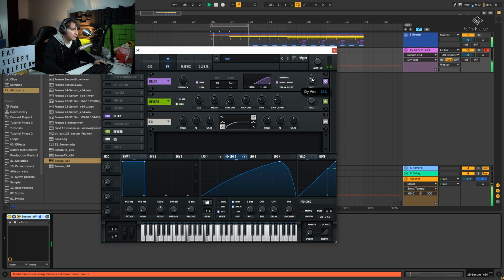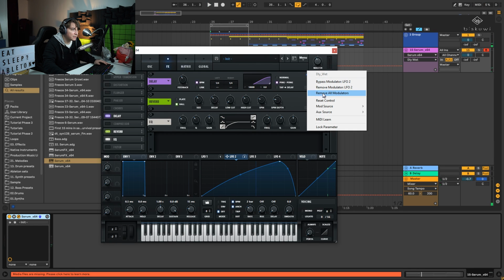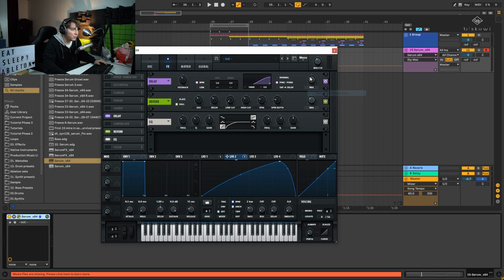So let's try. We can put even similar for here on the mix. I feel like this is just overkill. Let's remove this one and just play like this.